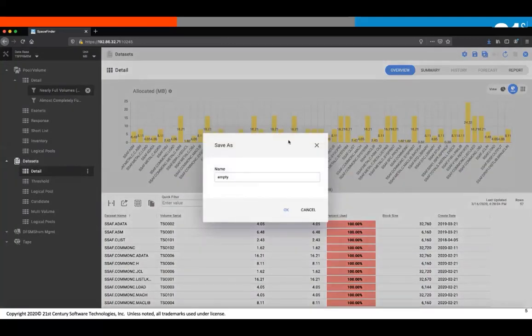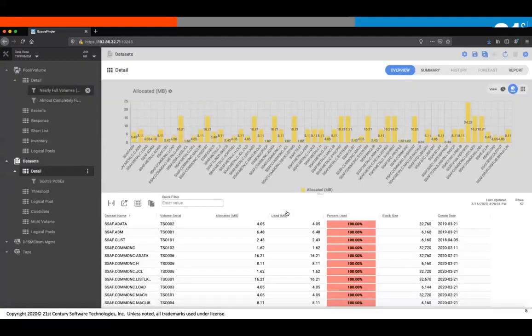I can save the report that I just generated. And you can see on the left that that's generated that report. And I believe that is all.